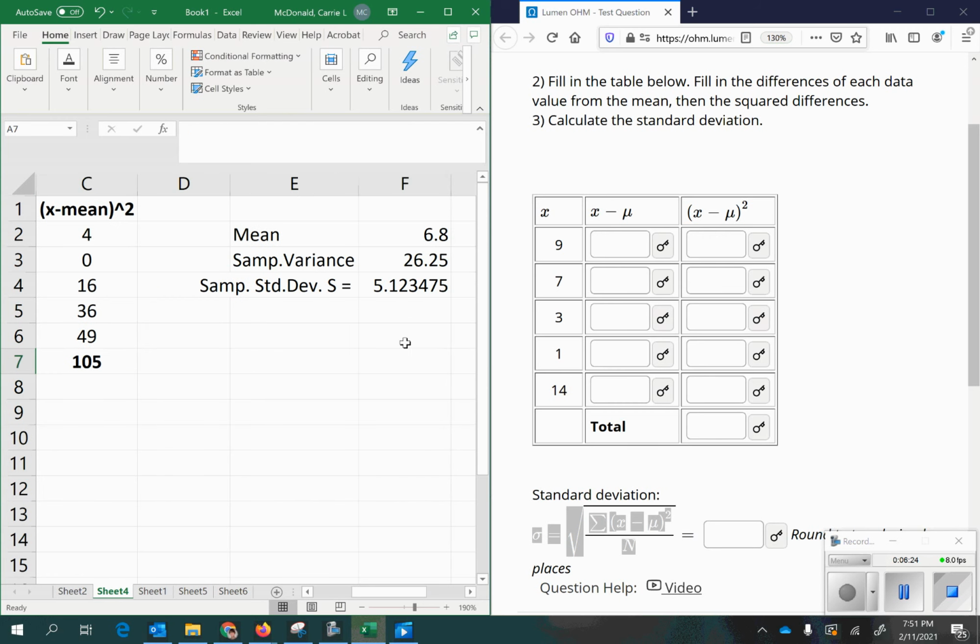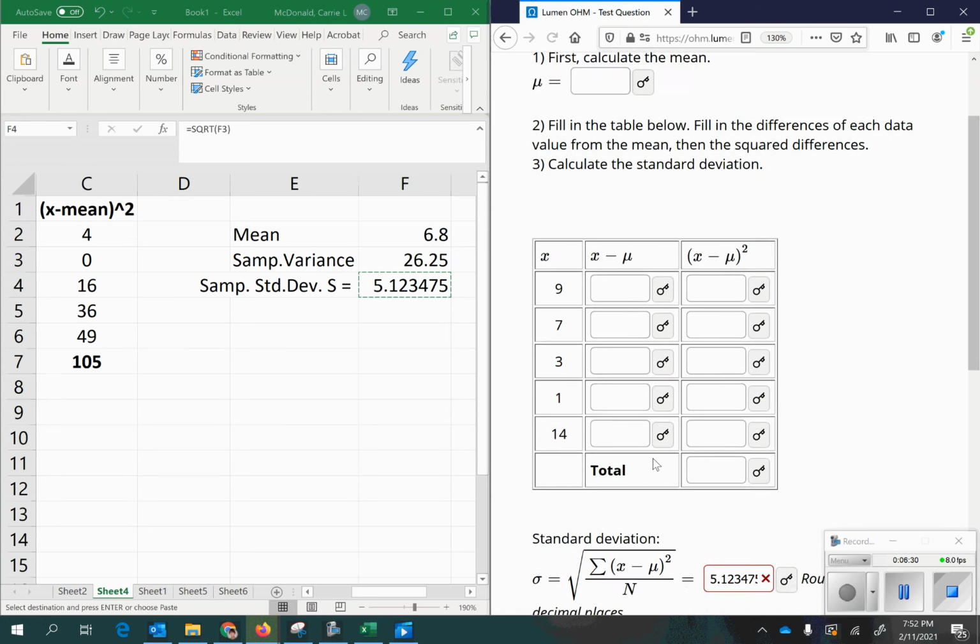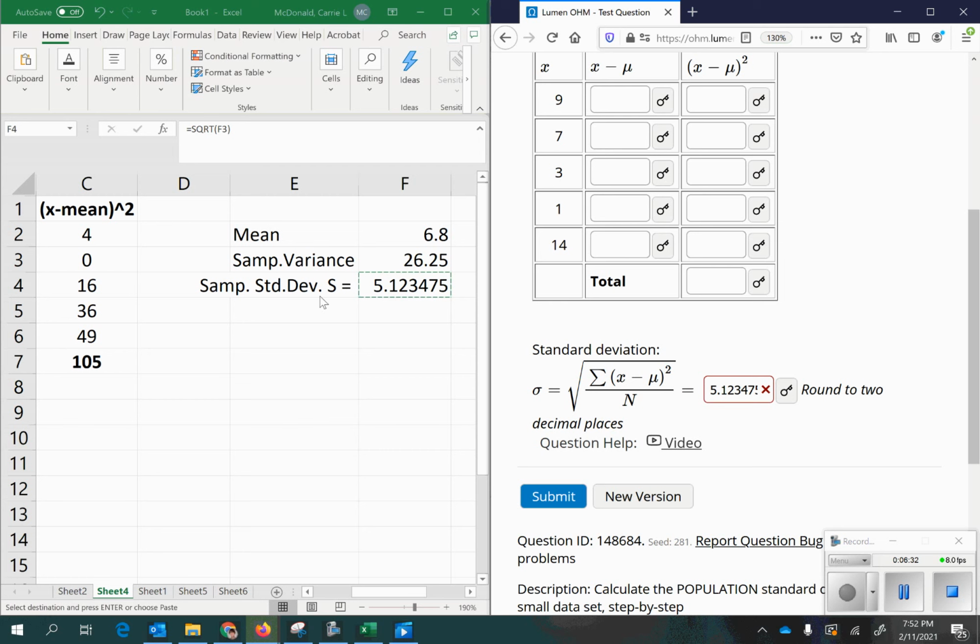And so if I try to give this answer, it's going to be wrong because instead of dividing by n minus 1, now we're doing the population standard deviation and the population variance and the population mean. So the calculation for the population mean does not change.